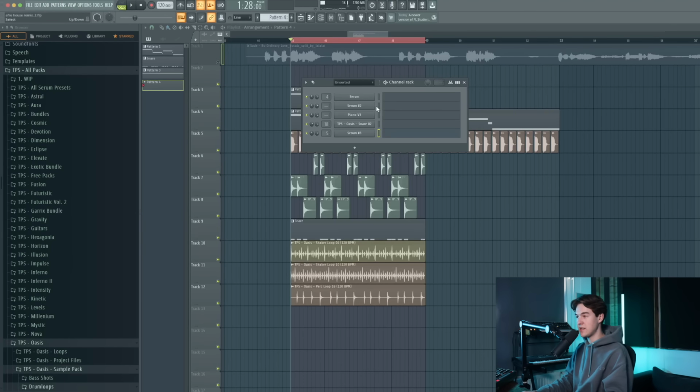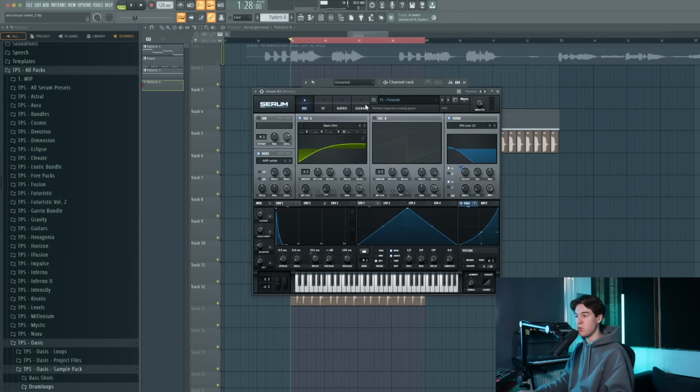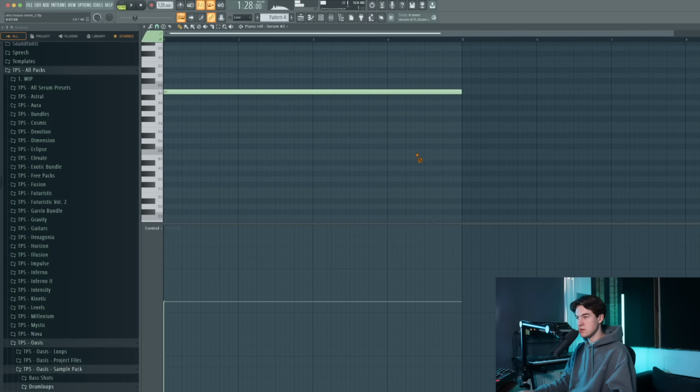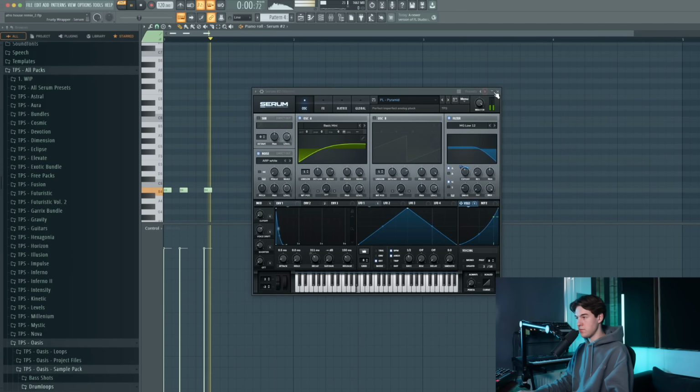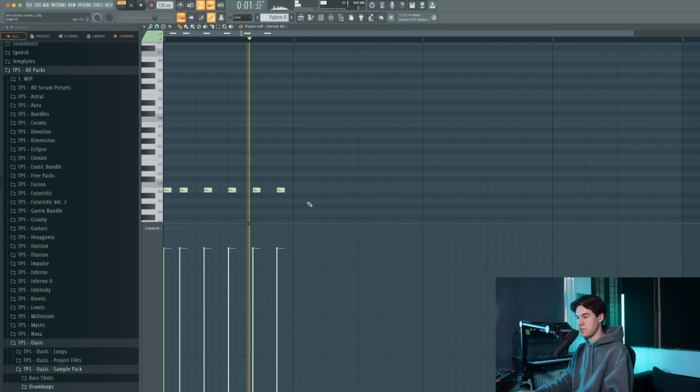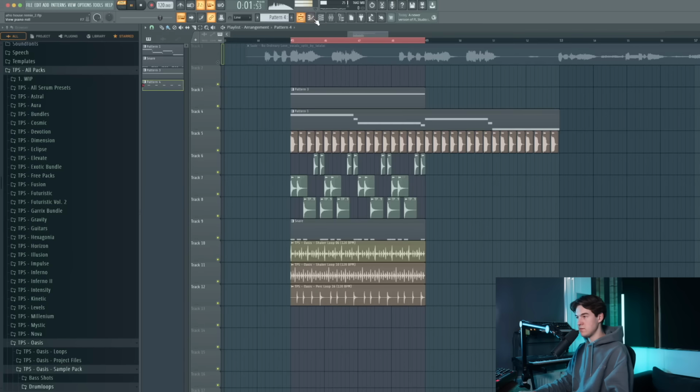Now let's add that typical Afro House plug lead sound, which sounds like this. It's just a really simple sound, which is this saw plug that plays on the root note of your track. It's a really simple sound, but you can hear it in so many Afro House tracks and remixes. Let's put in some notes. This could work.